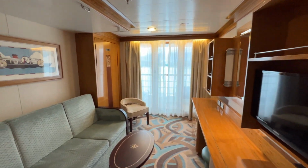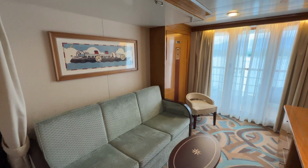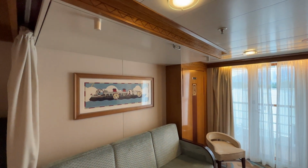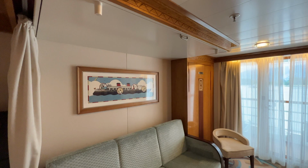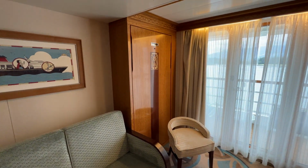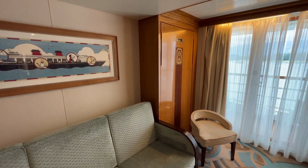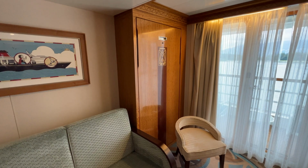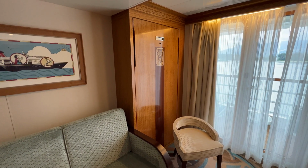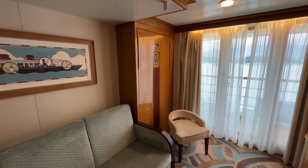Here on this half of the room, the couch does flip down into a twin size bed. You also have the upper berth right above that couch that pulls straight down. And then you have a third bed over here that is the Murphy bed there in the corner. Of course, your stateroom host will assist with getting all of these beds ready if you need them while you're staying in this room. One thing to point out though is that when the Murphy bed is down, it does make it rather difficult to access the veranda over here because it lays right in front of the door.